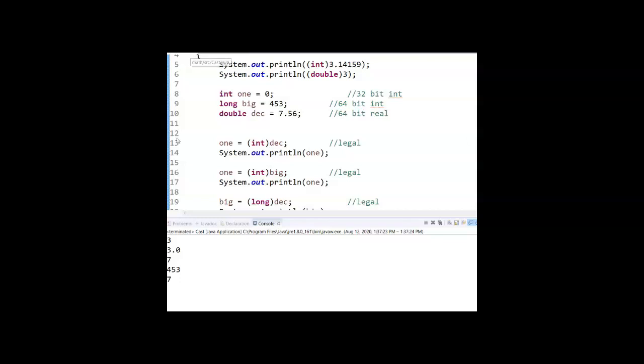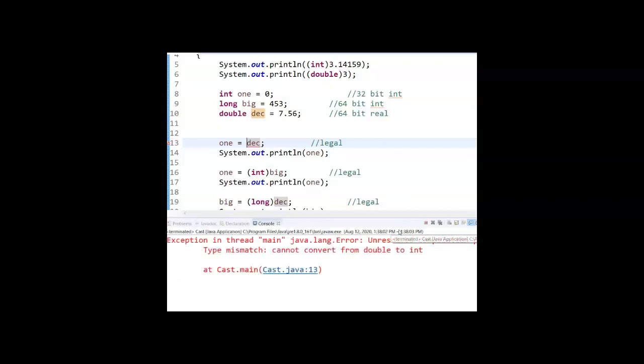So on the first line here, on line 13, I have 1 equals decimal with an int cast on it. If I take that int cast off, I'm now attempting to put a double into an integer, which is not allowable. So I'm going to run this and I'm going to get basically a loss of precision because it's going to tell me, hey, you can't do that. So now I'm going to go back, I'm going to put my cast back in.